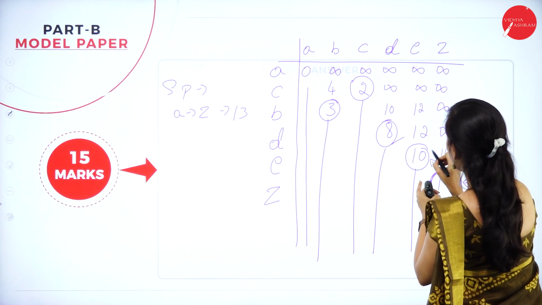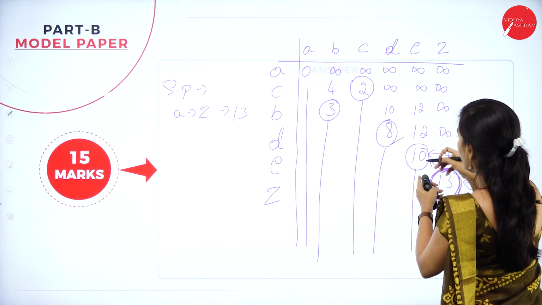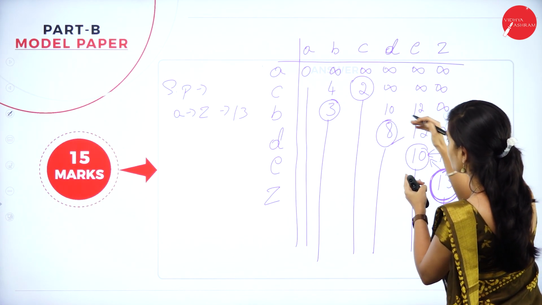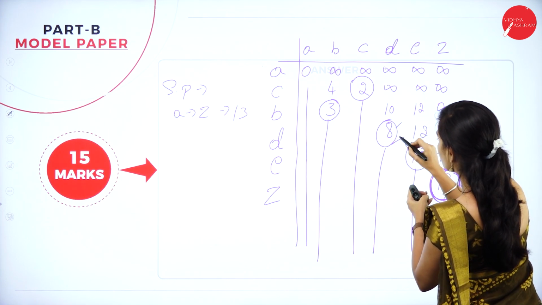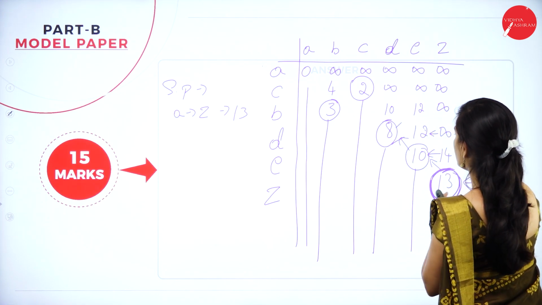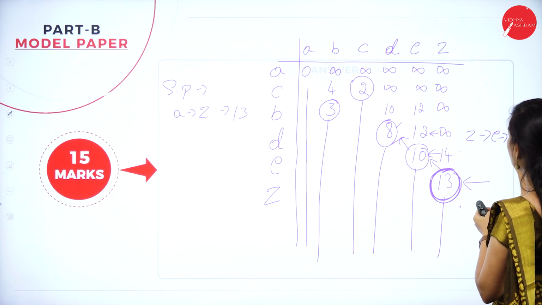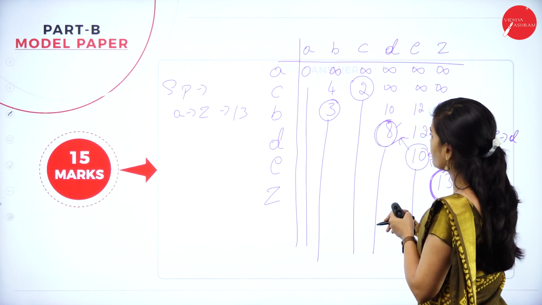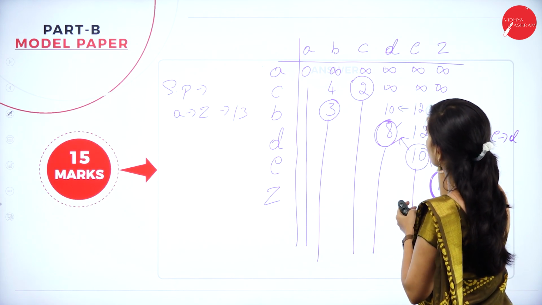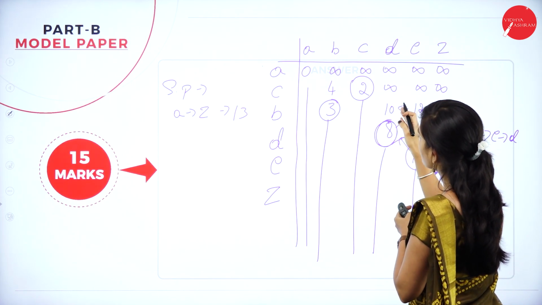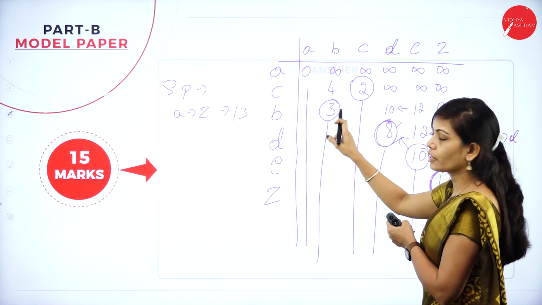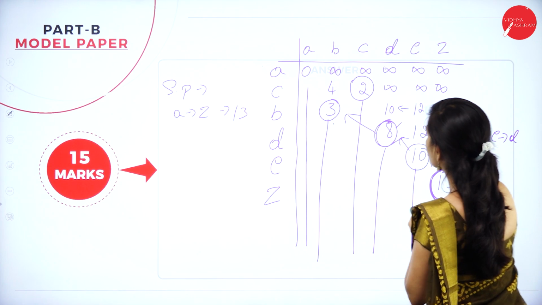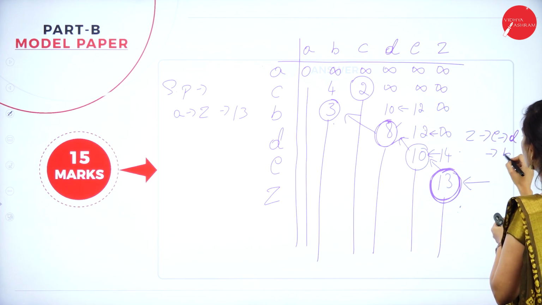And next, again, I'll take this value. And here the previous value is different. So again, you just compare with the next value. So 8 is the least value. I'll take this as a path. So C to D. And next, 8 is my least value. So you just go back to the next previous value. It is 10. So 10 means the least value is 3. So I'll take this. 3 is the least value. The path value is B.